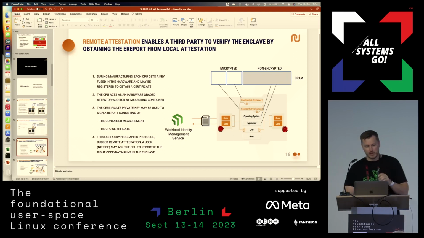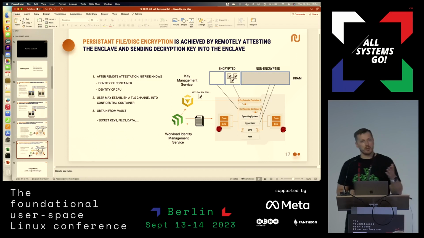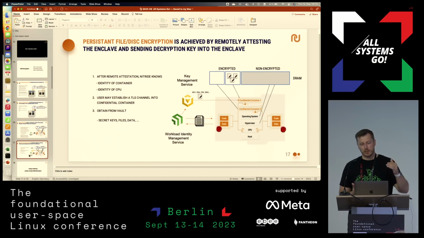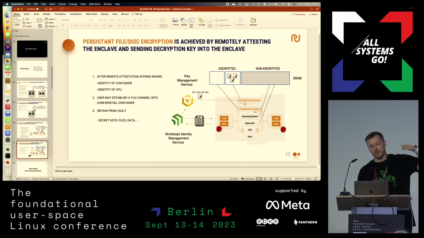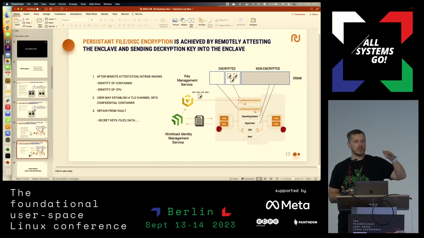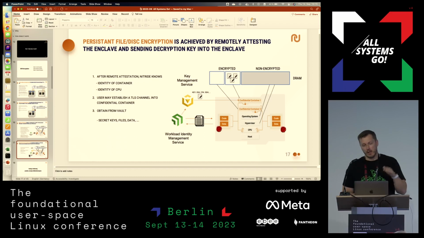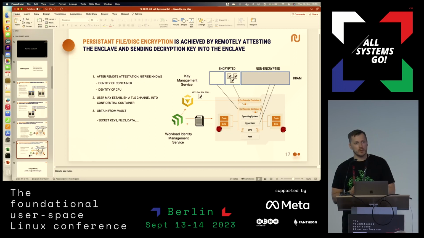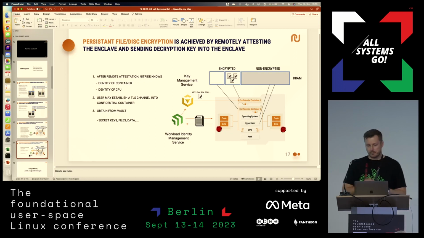And once you have this identity, you typically use a key provisioning service. So a service which has, for example, the decryption key for your volume stored. You first of all check the identity of the VM. If that matches the reference values, you then tell the key management service, please provide the decryption key into the enclave. And then this encryption key provisioned in the enclave could be used in order to decrypt any encrypted volume, for example, through LUKS or similar tools.